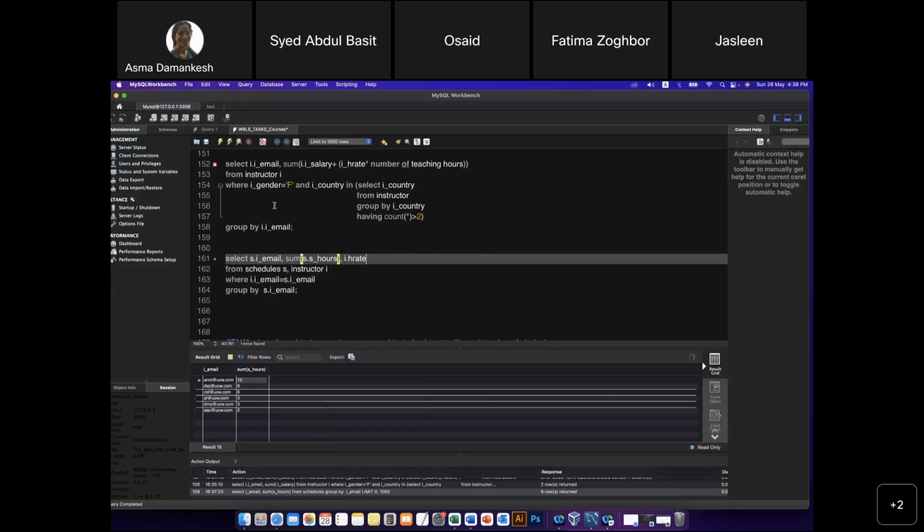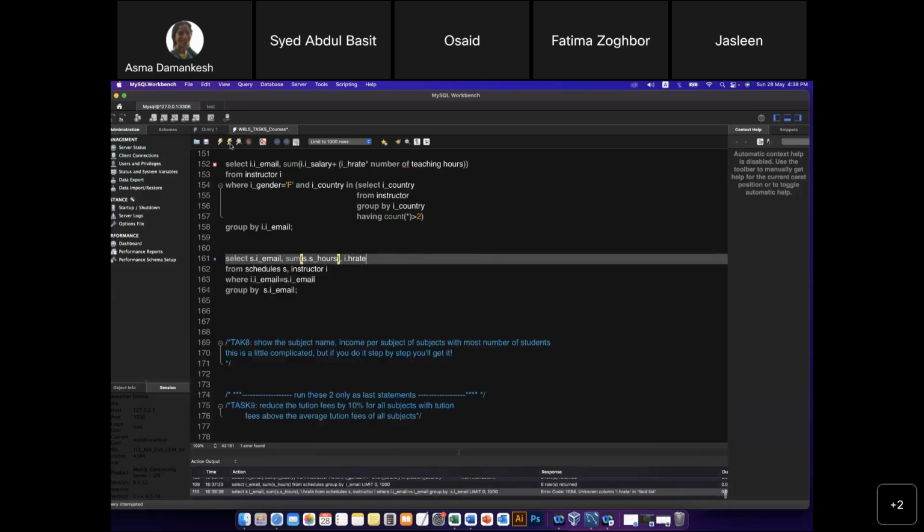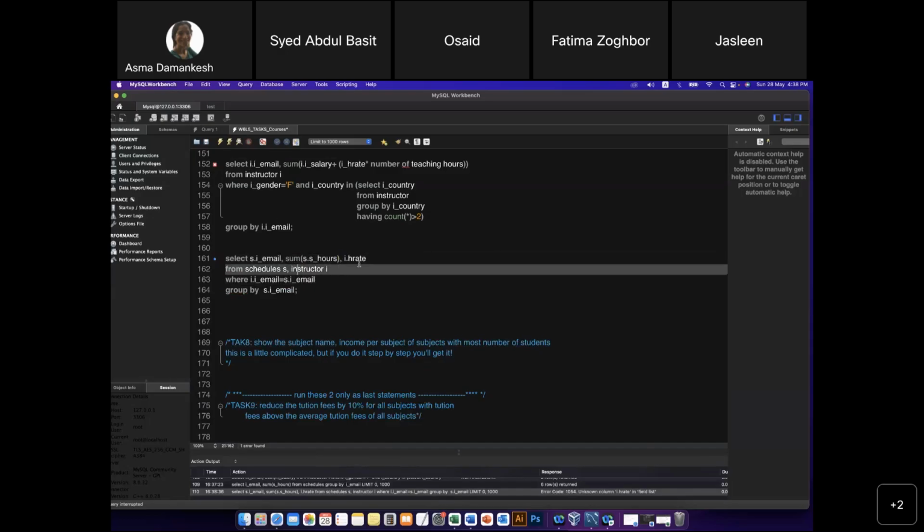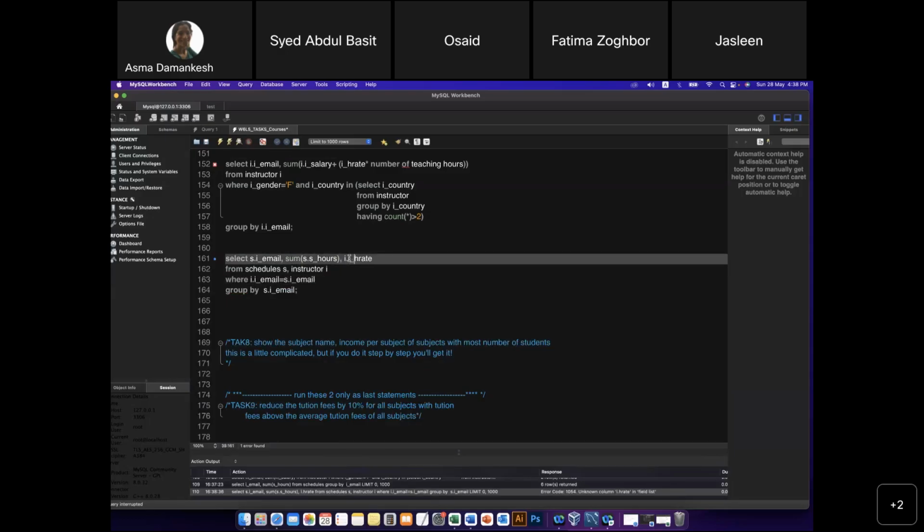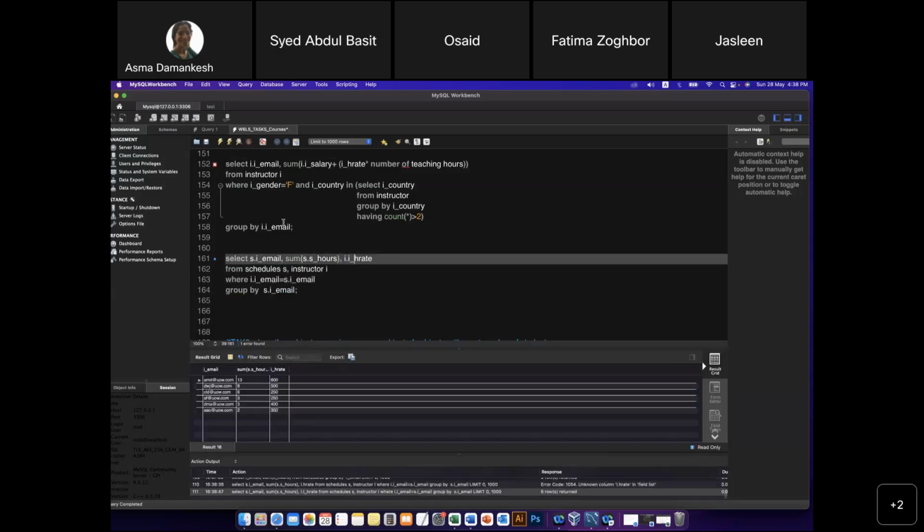This should actually work without giving me error. I iterate unknown. I iterate. So I need to multiply this by this. So that's easy. Multiply. Okay.